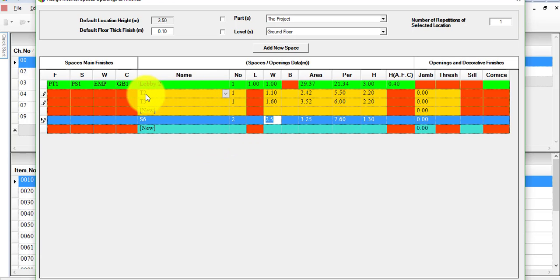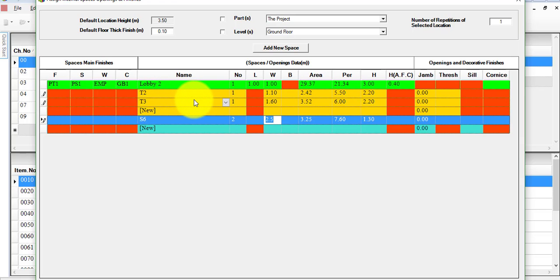If you have noticed, once we selected the door types T3 and T2 and 06 as the window type, it got us directly the area and the perimeter and the height, which we took from the initial step of identifying the door types.